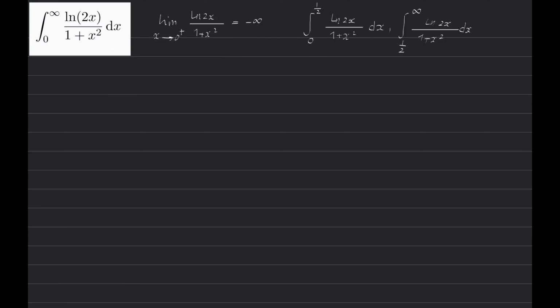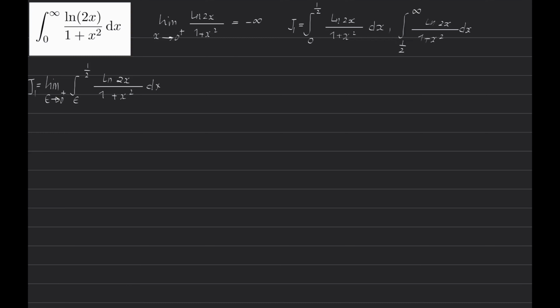First let me call this integral j1 and start talking about j1. The first thing that I have to do is replace 0 with some epsilon. So I would write the integral from epsilon to 1/2 of ln of 2x divided by 1 plus x squared dx, and I have to take the limit of this expression when epsilon goes to 0 from the right hand side. This is what I have to do for calculating j1. So in principle, j1 should be this limit if this limit exists.